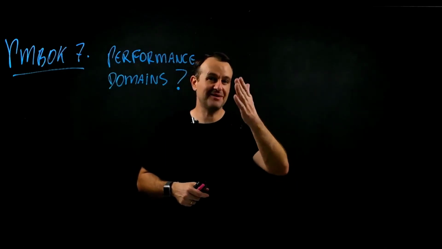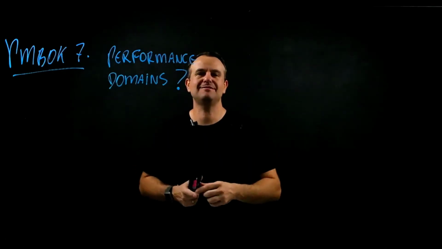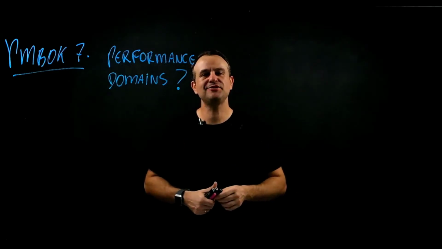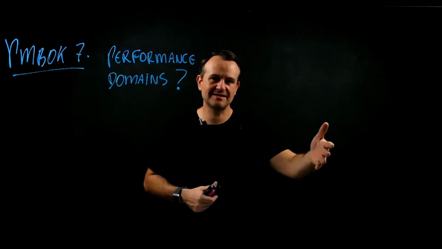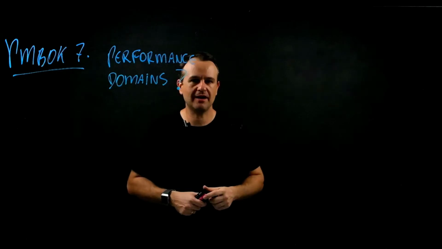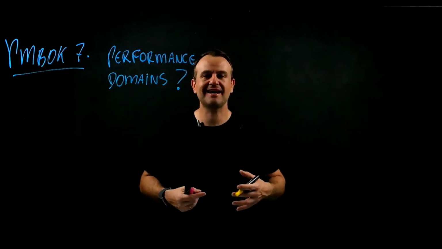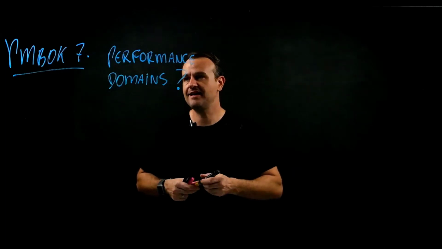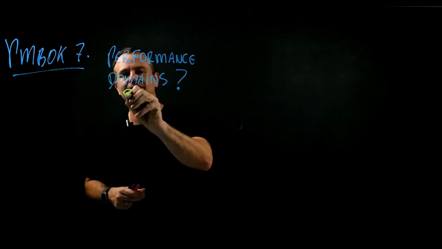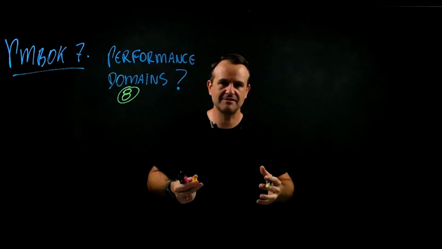I bet you are very curious about performance domains. This is a big change between the PMBOK 6th edition and the new PMBOK Guide 7th edition, and I'm going to describe what a performance domain is and how we can use these 8 performance domains in the PMBOK Guide 7th edition.